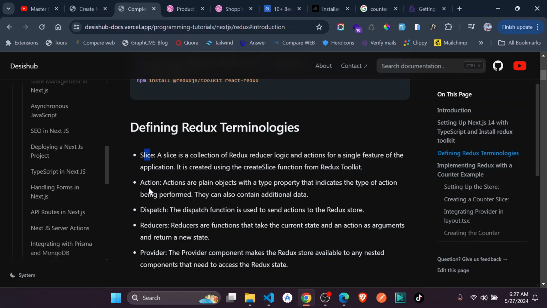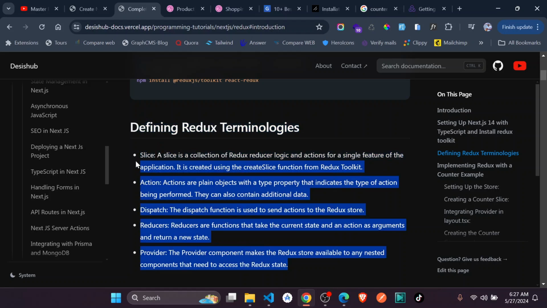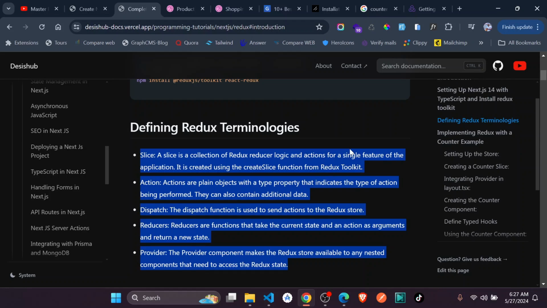And then we have action, and I'm going to explain this when we're doing the actual stuff here. You might not understand them right now. When I'm implementing, I will explain these terms in relation to that example.